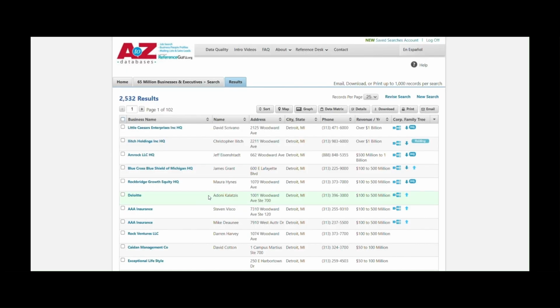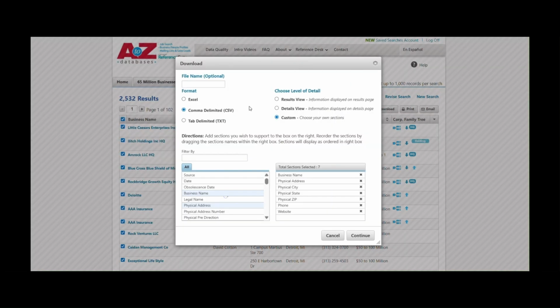And now we hit the download button and choose the format and level of detail. A custom detail can give you an option to choose as many fields as you want from this left panel. And I've chosen the business name, physical address, city, state, zip, employee size, phone, website.